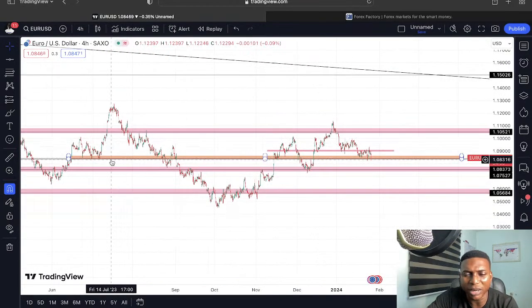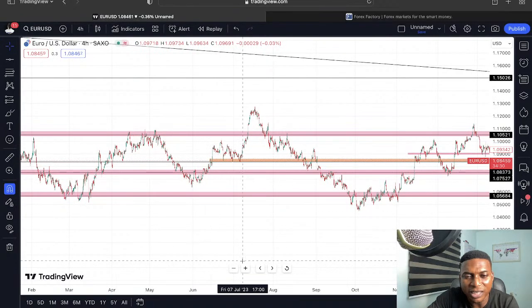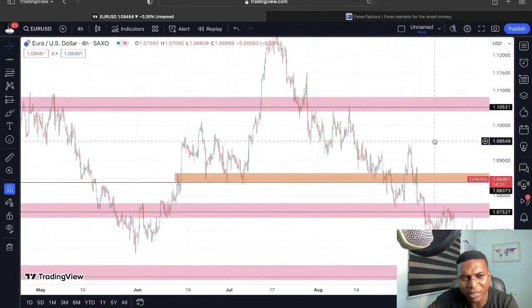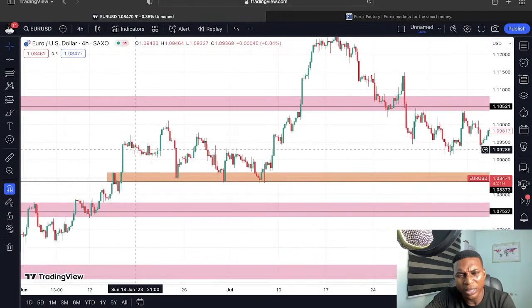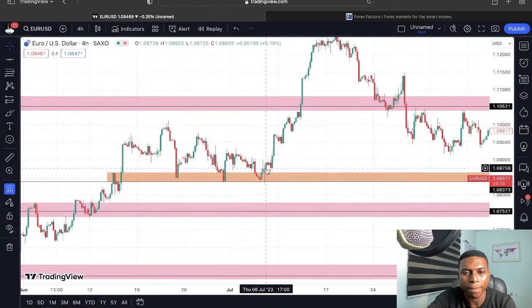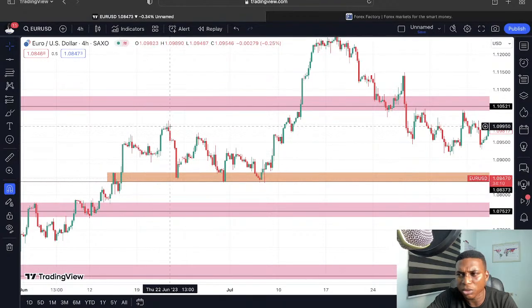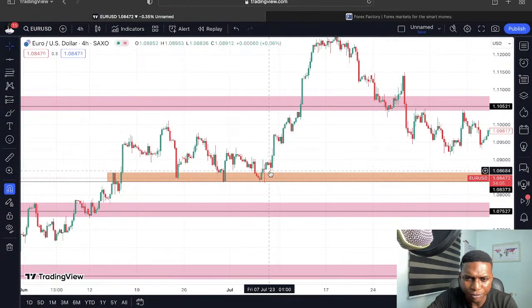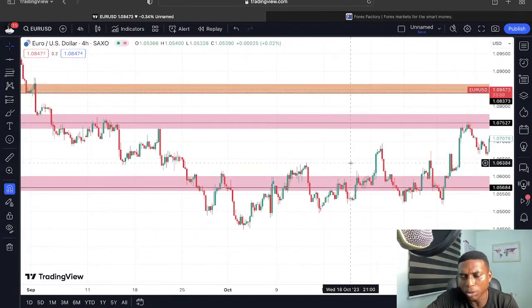So what am I expecting price to do from here? Let's take a look at what happened at this level here. Okay, so you can see how price, I'm trying to zoom in on that particular spot. Okay, good. So you can see how price has been consolidating here, and consolidated at this level, and finally then price picked up from here.